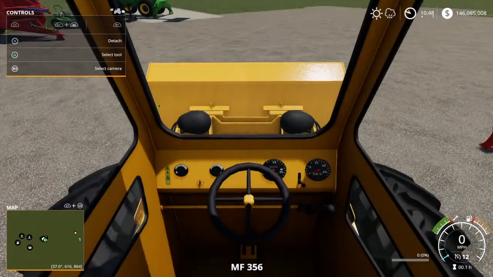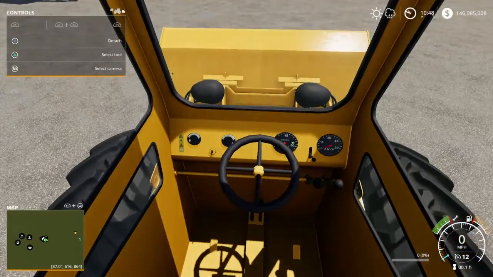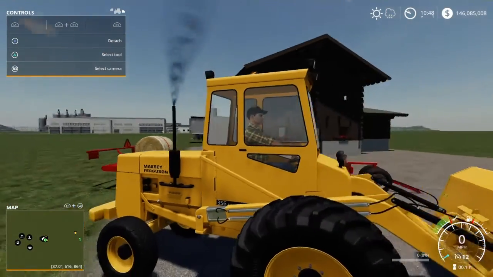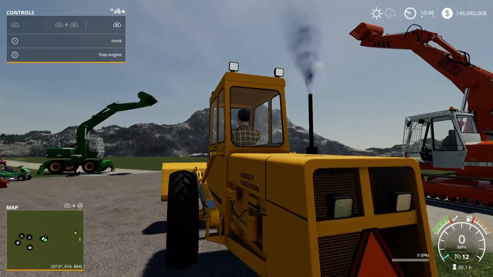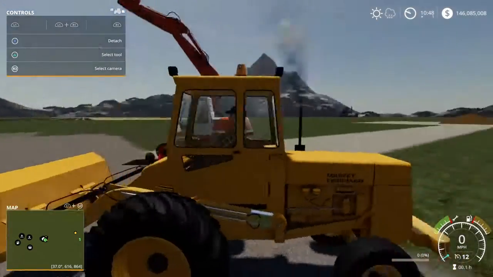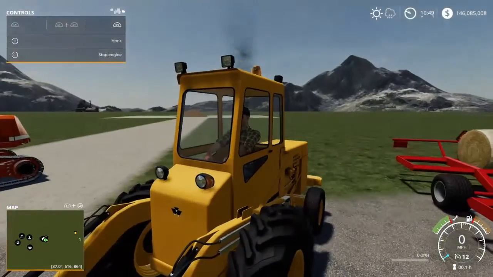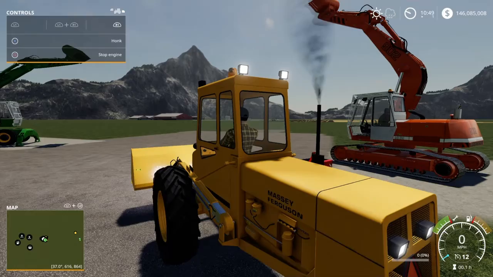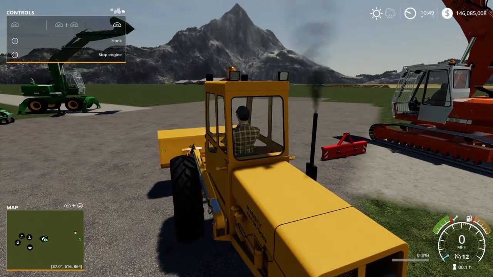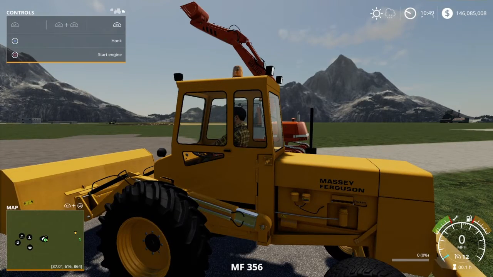Go ahead and get in. Here's the cab. Very basic. Very, very basic. Let's start it up. Ooh, that sounds good. You can hear the turbo spin up. Very nice. You have 4 lights on the front, 4 lights on the back, 1 beacon. Here's your horn. Sounds a little weak.